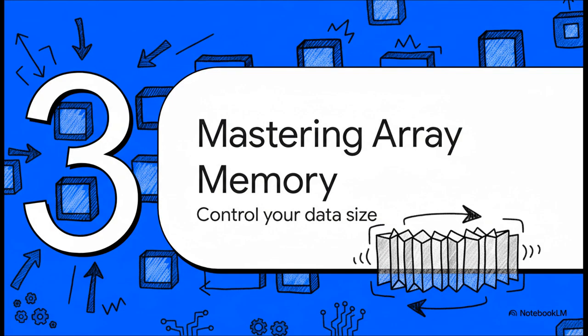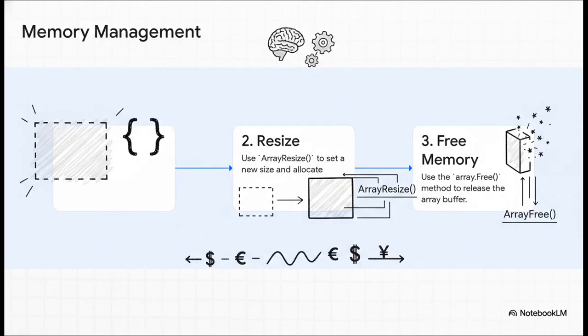Now, all that flexibility with dynamic arrays is amazing, but it does come with a bit of responsibility. You, the developer, need to be the one who manages its size and memory. And getting this right is a critical skill that separates the beginners from the pros. It's really just a simple three-step lifecycle, but it's so important. First, you declare your empty array. Then, when you actually need to store data, you use a function called ArrayResize to tell the system exactly how much space you need.